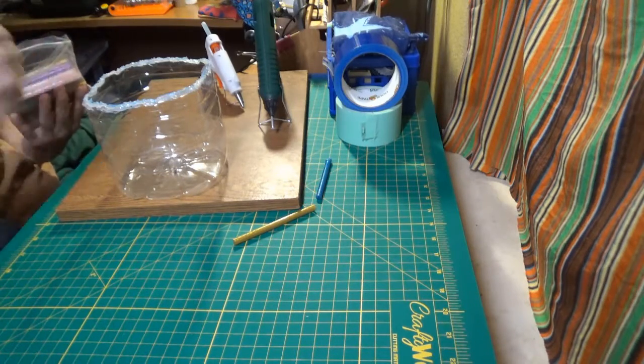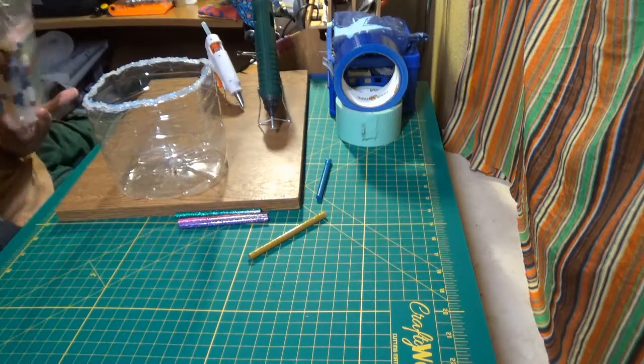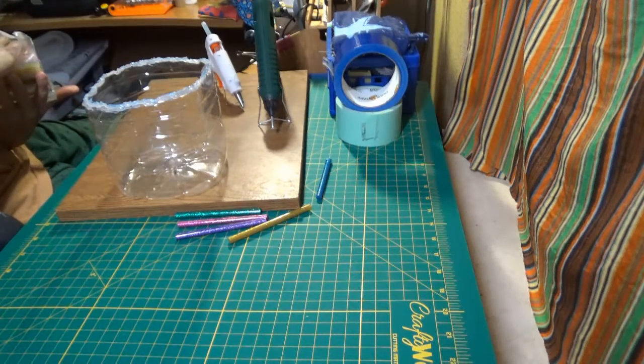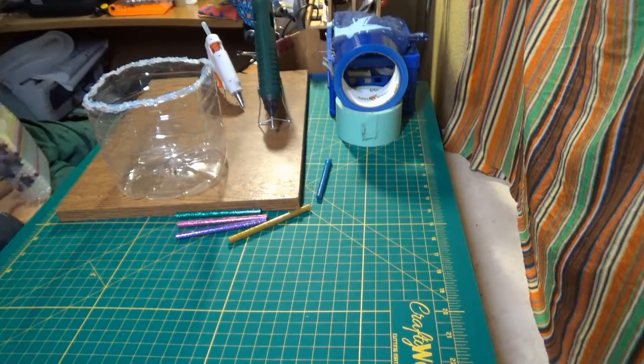I have blue, and originally I have purple and pink, maybe the yellow, but I have gold, so I think I'll try the gold instead of the yellow. Maybe red. I'm not sure. Oh, I just did those.